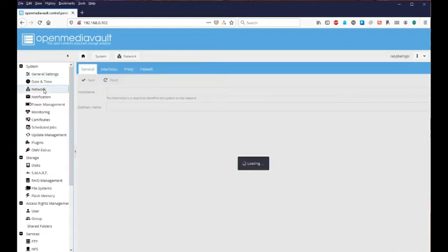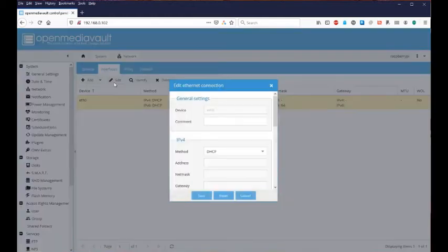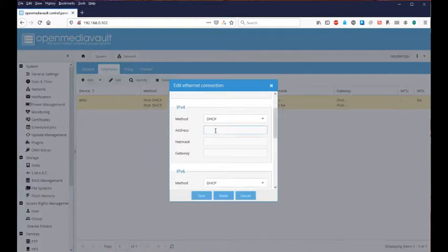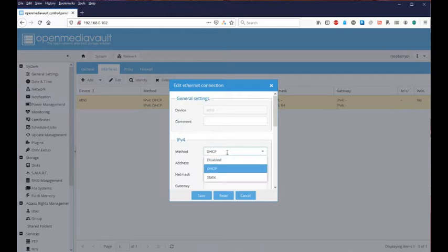Another thing you want to do, definitely, is you want to set your interfaces to use a static IP if possible. Now, I've also set this up on the router, but ideally, you want to use a static IP. You don't want it. Oops, why is this fighting? Oh, there we go. I gotta say static IP. That's the problem.